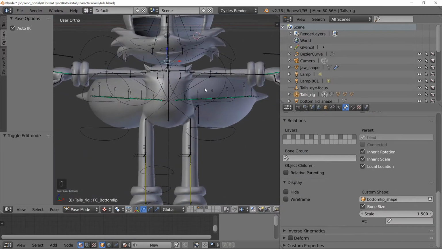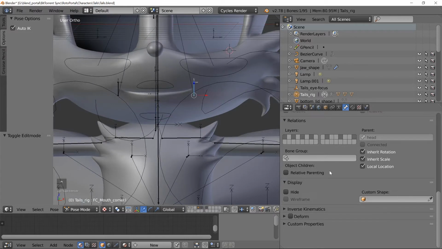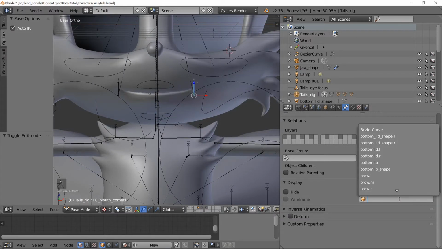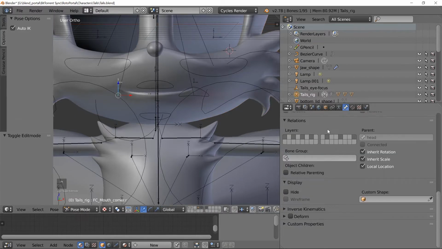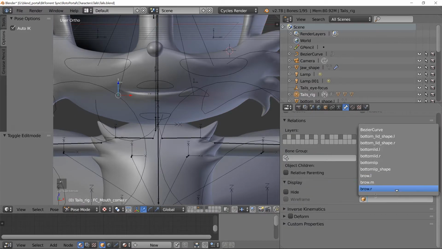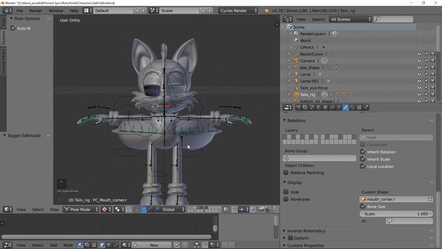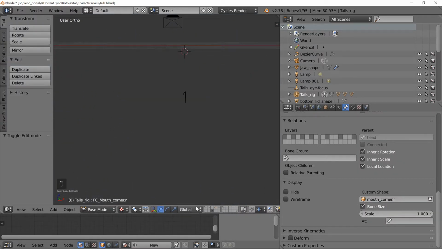That's a thing that I didn't do. But never fear, I made some already. Mouth corner R, L. And mouth corner right. So I made some earlier. Like I said, I deleted everything, but I forgot to delete those. So thankfully, I didn't, because then I'd have to remember what I did in order to make them, and I don't want to do that right now.